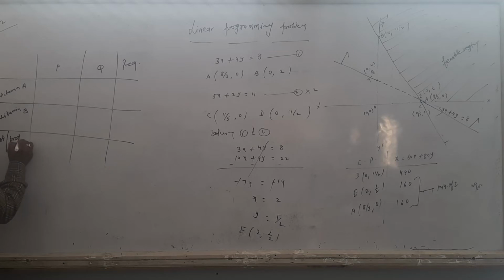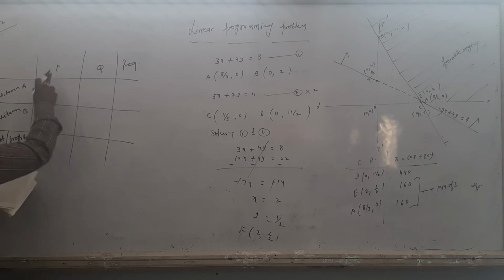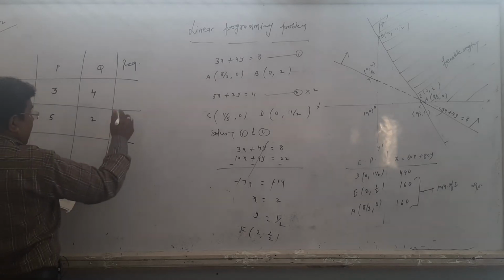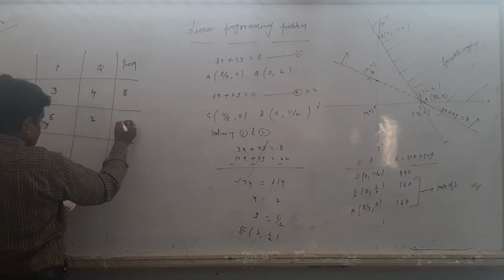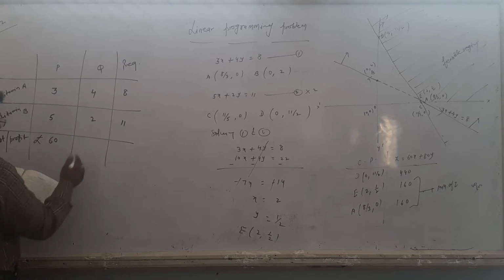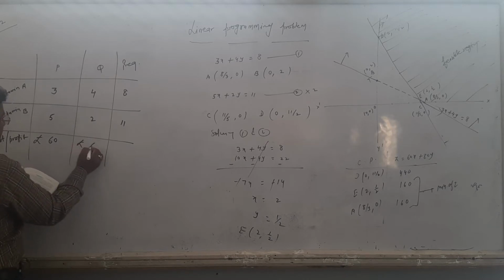Students, you know that objective function Z is made either from cost or from profit. Now read the third line. Food P contains 3 units of vitamin A and 5 units of vitamin B, but food Q contains 4 units of vitamin A and 2 units of vitamin B. The requirement given in the second line is at least 8 units of vitamin A and at least 11 units of vitamin B. And the cost is 60 rupees per kg for food P and food Q is 80 rupees per kg.